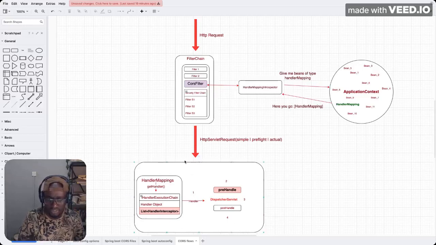This is where the dispatcher servlet is, but the request first goes through the filter chain before reaching the dispatcher servlet. And we explained the challenge with putting the filter chain before the dispatcher servlet. Pre-flight requests are not credentialed requests, so they will never make it if we don't intervene.